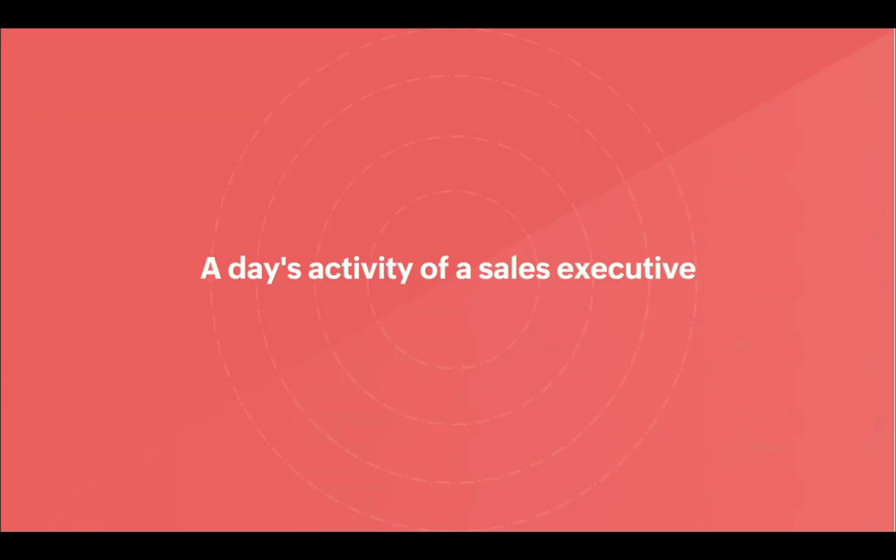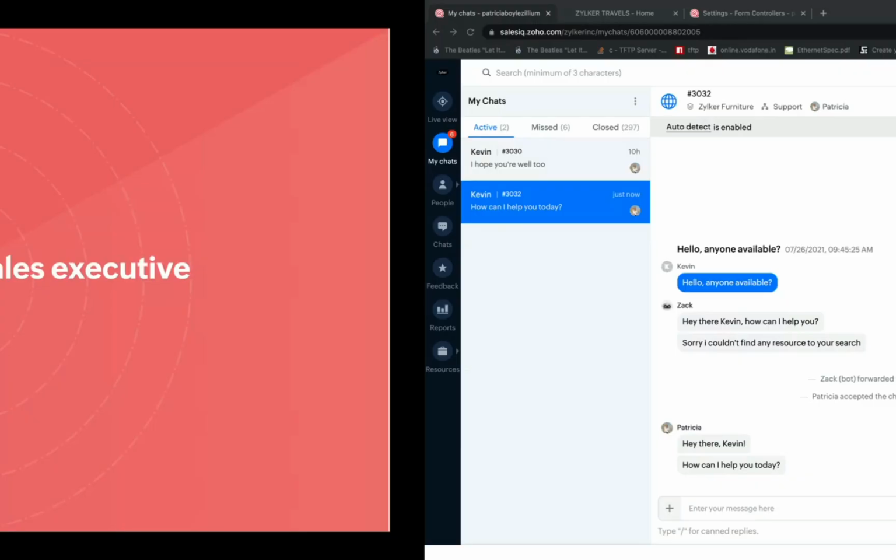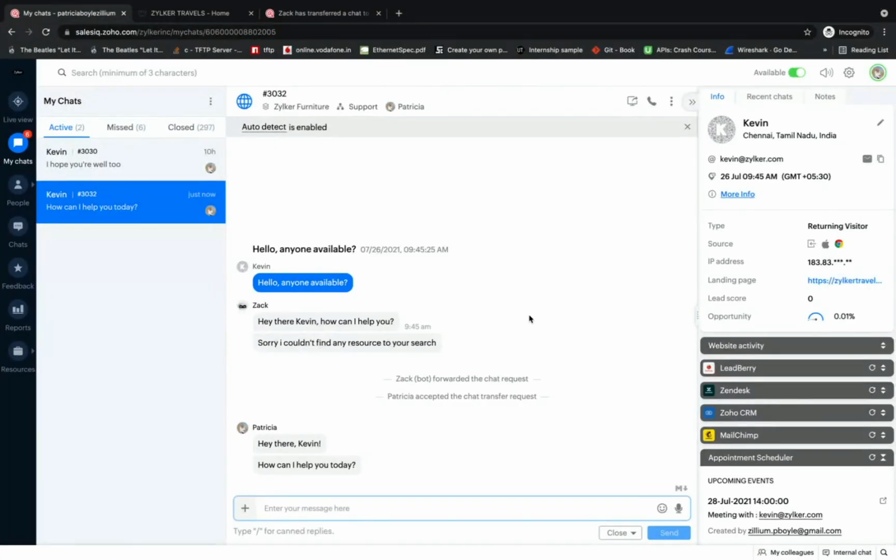Before we jump into the specifics, let me just show you quickly inside the Zoho SalesIQ 2.0 portal what really happens in a day's activity of a sales executive. So here we are inside SalesIQ 2.0's portal. This is the new user interface, which has been completely revamped to make live chat and customer engagement super efficient for you.